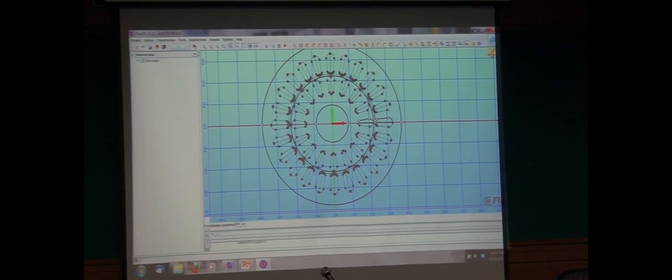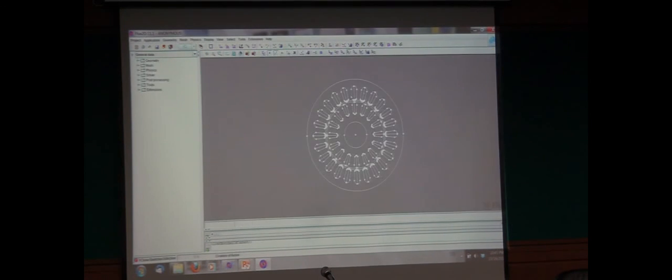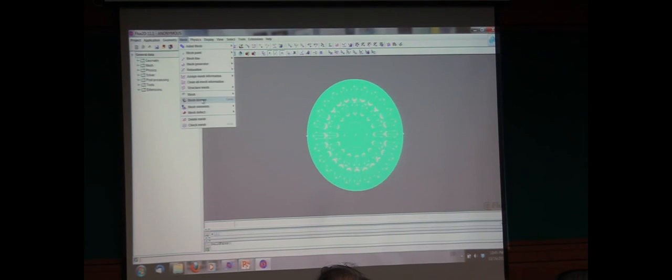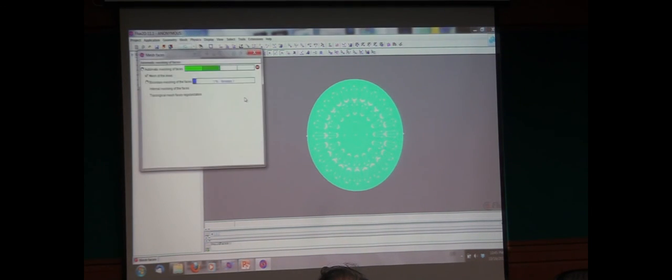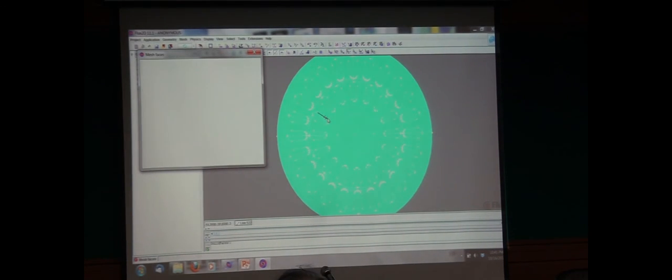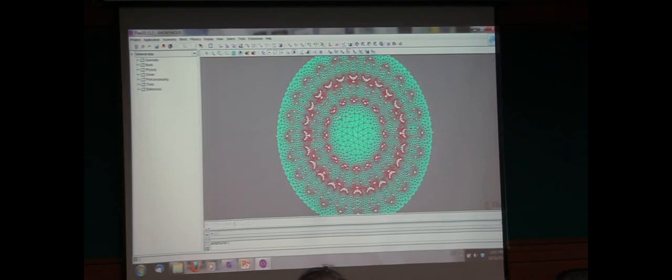I can close, and if all is well, I can actually mesh this. Yeah, it's done, and I can mesh this immediately. And here we go. And it's going to be time for me to actually stop right as soon as I have this mesh done. And here, this geometry is now ready to be processed. At this point, I can actually enter the physical properties and all the mechanical stuff.